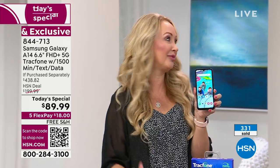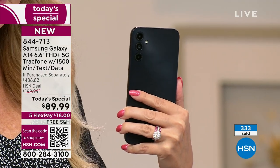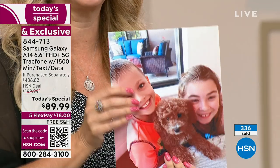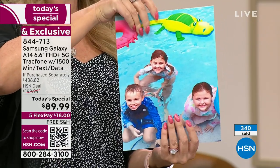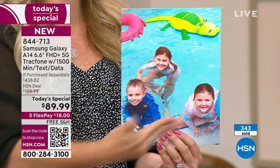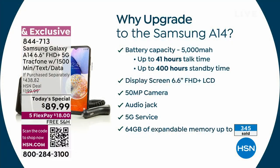You're getting unbelievable cameras. As a Samsung Galaxy user myself, my friends always say to take the pictures because they turn out better than anybody else's. I want to show you a couple of 8x10s I was able to print out. If you are posting on social media, you want the most beautiful pictures. This will do panorama for you, 1080p high-definition video on the front and the rear-facing camera. Look at the skin tones and the beautiful colors. This is the type of photography you want — you are getting it all right here in this A14, no sacrifices.